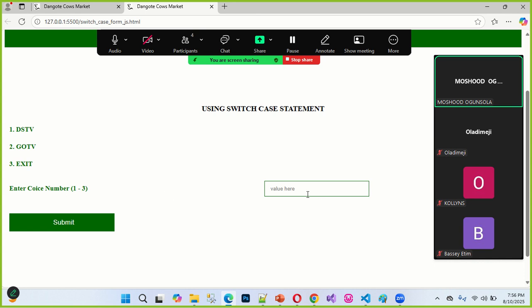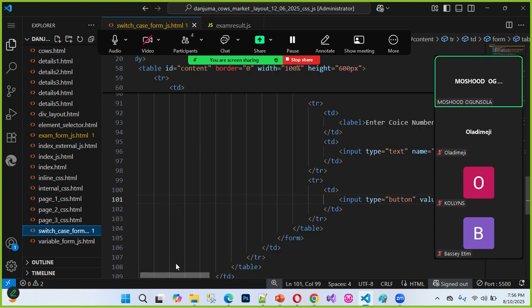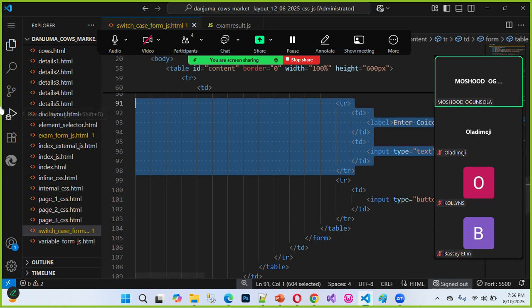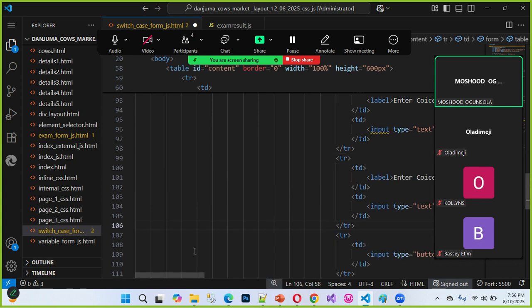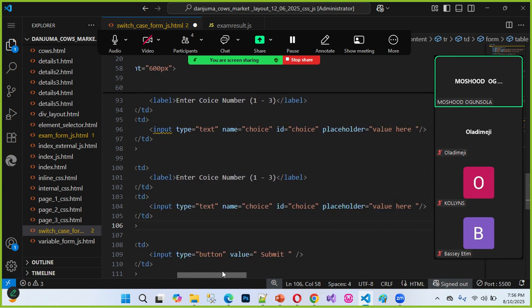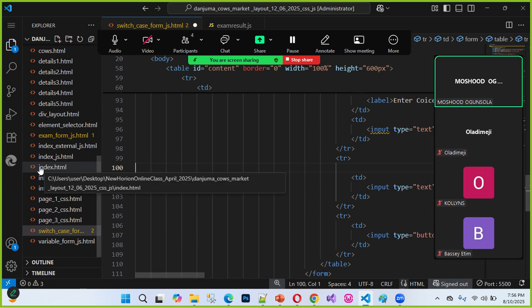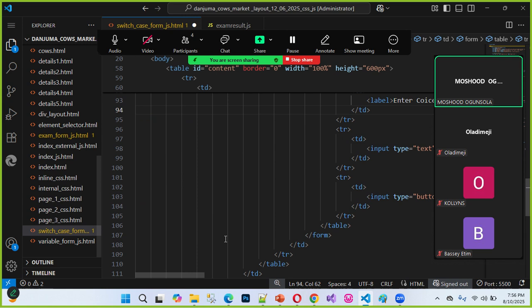So we have to put it on a different line again. Let me return back to this form, and this should be different rows. Where is this row? Okay, so I copy and I will duplicate this row here now. Here we'll remove the label. Okay, and here we remove the input. Okay, good. So save this again.